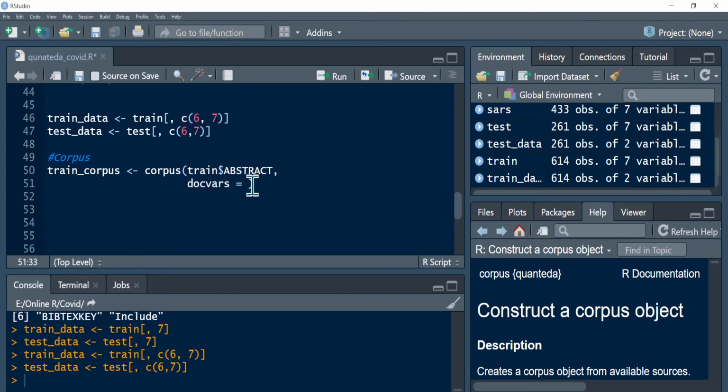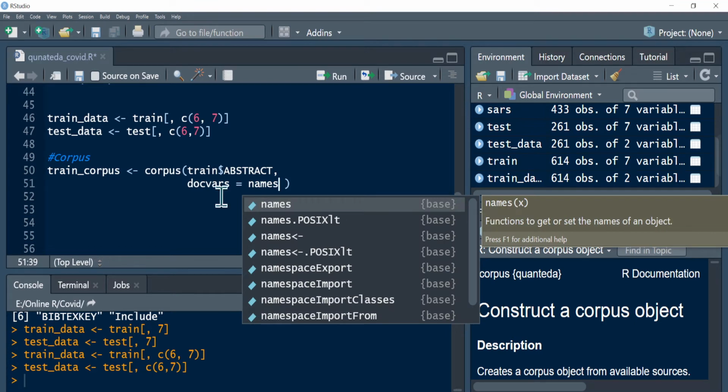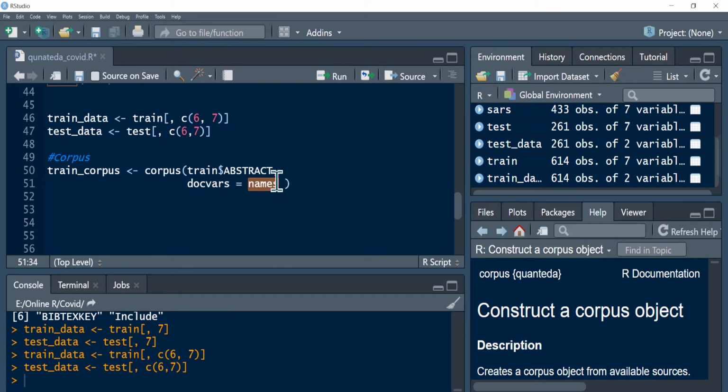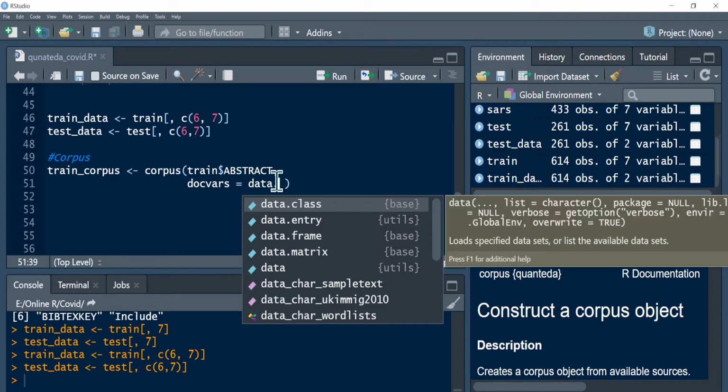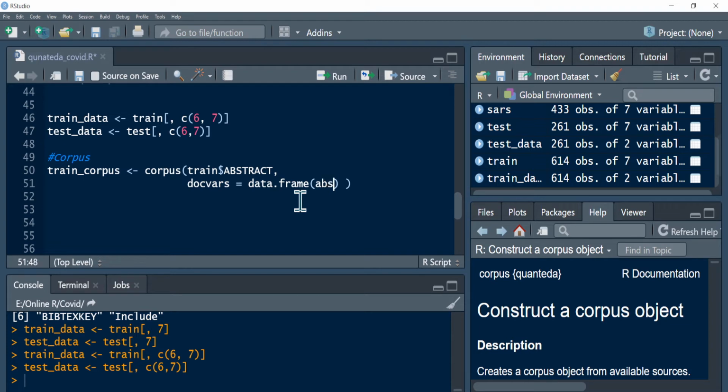And then once we have that, the first thing we need to do is data frame. So we say data frame because we want to put these two variables in a data frame. Let me call it abstract label, just like that.